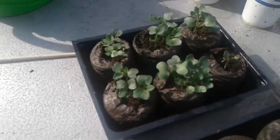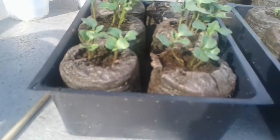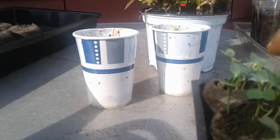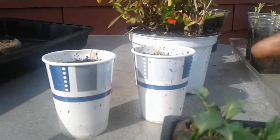So what that means is that I'm going to have to either break these seedlings up, or I may have to thin them out. And thinning things out, certainly, it's kind of painful because nobody wants to really cut something that they've been growing for a while. These are kind of like your babies. But if I'm going to get serious about kale, I really need to have lots more plants. So in this one, I have three. I have 3, 4, 5 here, 4 here, another 5, only 2 there, but another 3 in that last one. The point simply being, yeah, I've got to get busy and get serious.